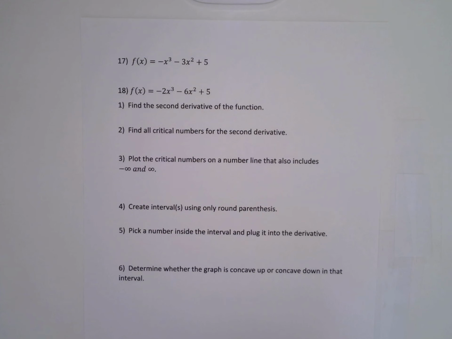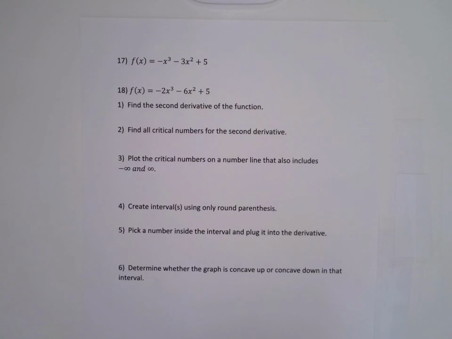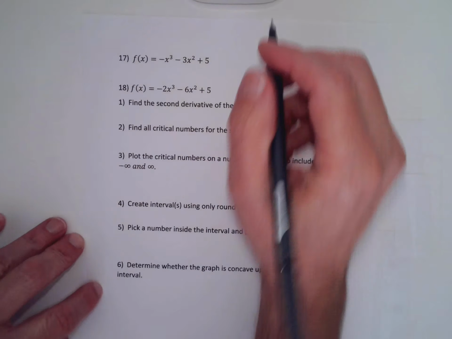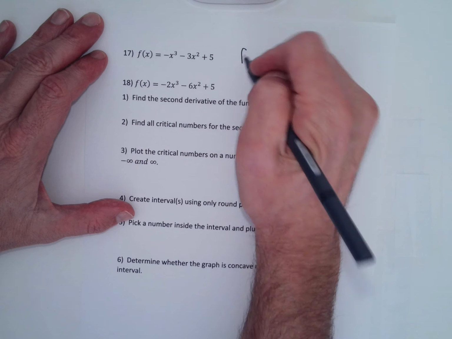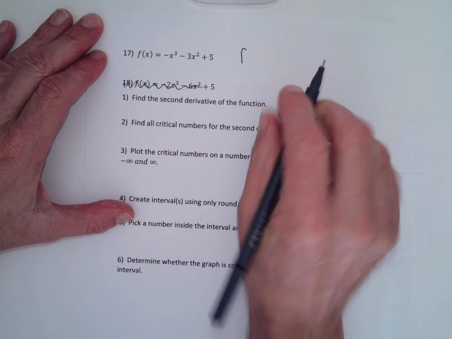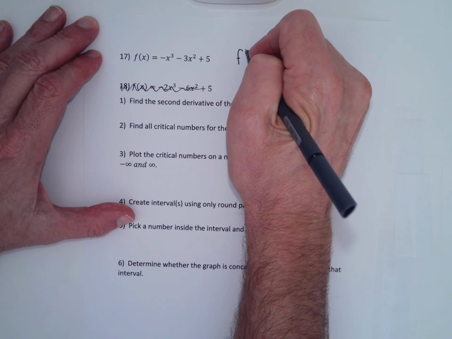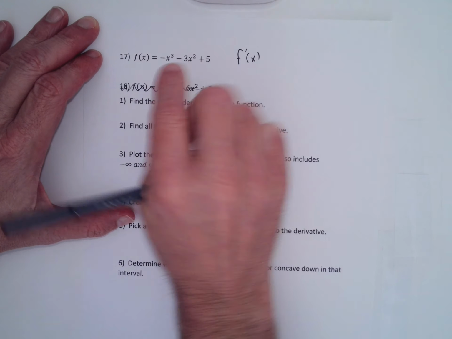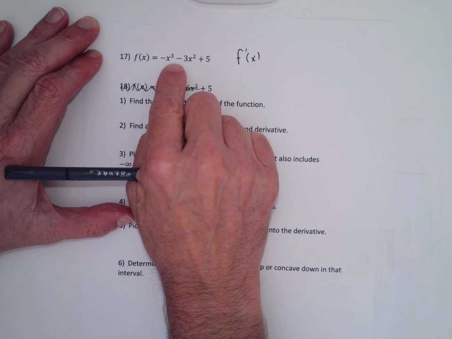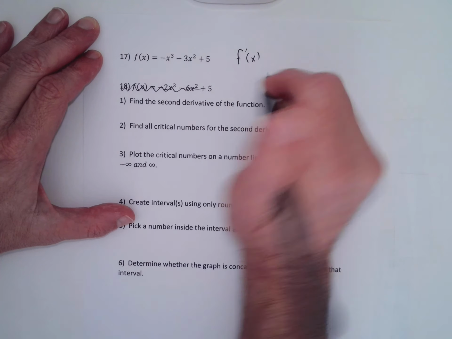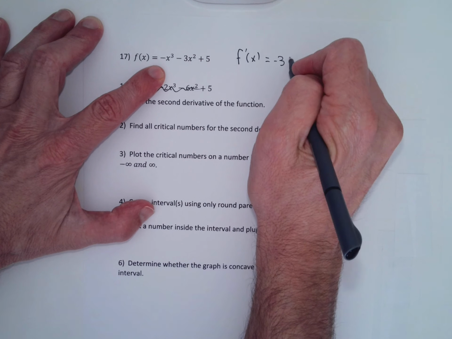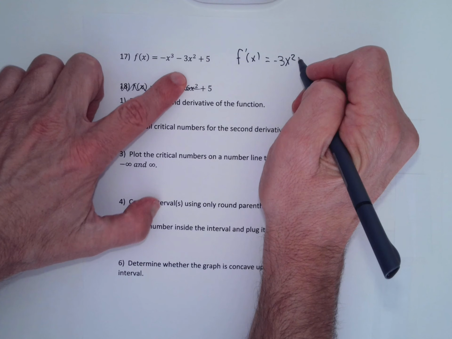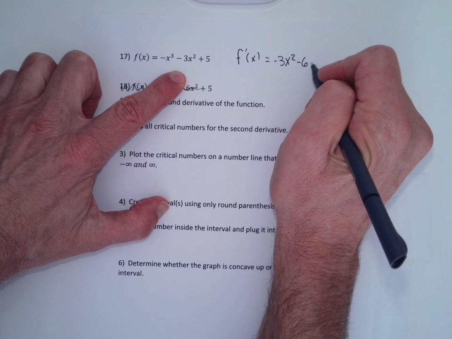Let us do 17 together. Again, dangerous because I don't have the answer written, but let's do it. So for 17, just to steal some of your homework, let me do the second derivative for 17, but first I need the first derivative. The first derivative for 17, I'm going to bring the 3 and multiply it by the coefficient of minus 1 and get negative 3x squared because there's an implied coefficient of minus 1. And then the second piece is going to be minus 6x.